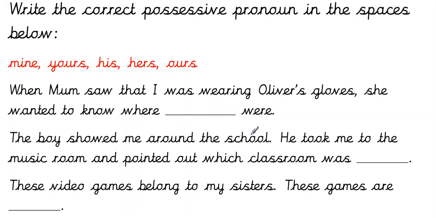So we've got: when Mum saw that I was wearing Oliver's gloves, she wanted to know where ___ were. The boy showed me around the school. He took me to the music room and pointed out which classroom was ___. These video games belong to my sisters. These games are ___. Okay?